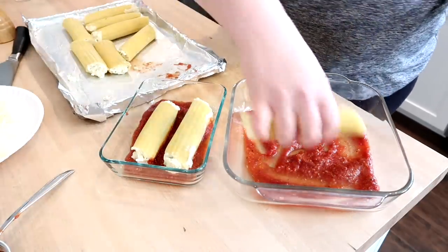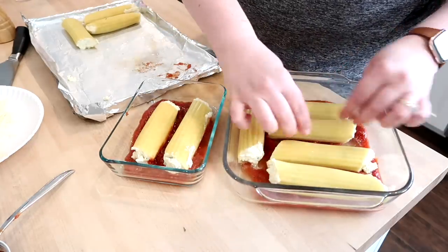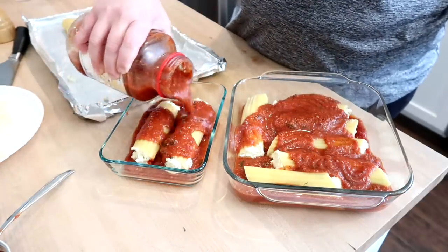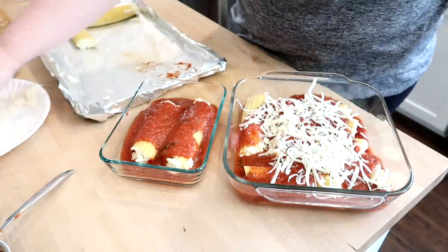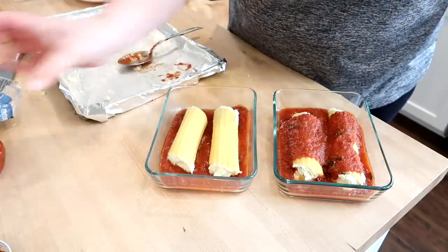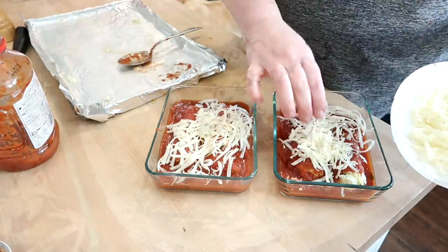My two other dishes — a larger square dish and a smaller individual-sized container. The one on the right I'm making for dinner for my family that night, just big enough for myself, my husband, and our two kids. The little Pyrex dishes on the left are perfect for meal prep. I ended up baking two of those smaller containers along with the larger one and then I had two lunches to take to work during the week. Meal prep doesn't have to be complicated.